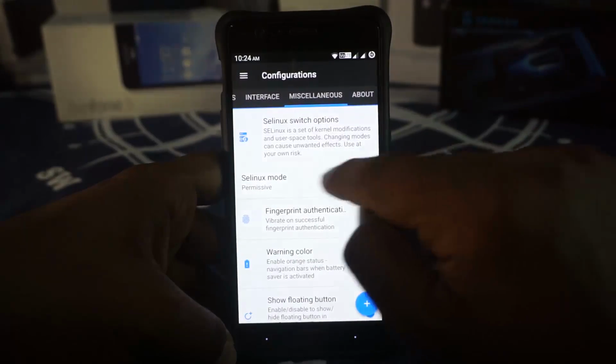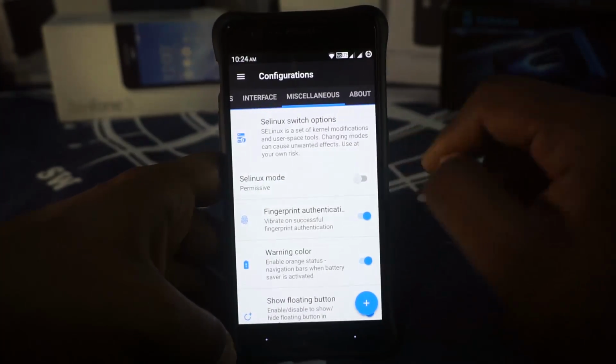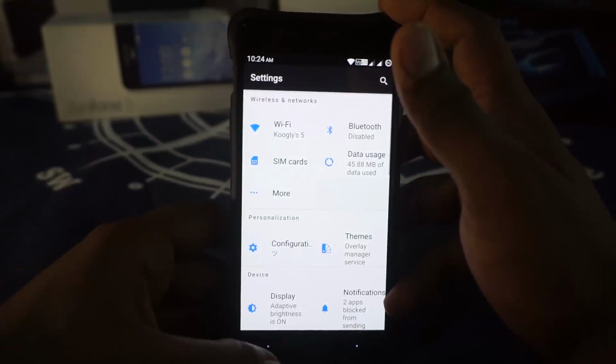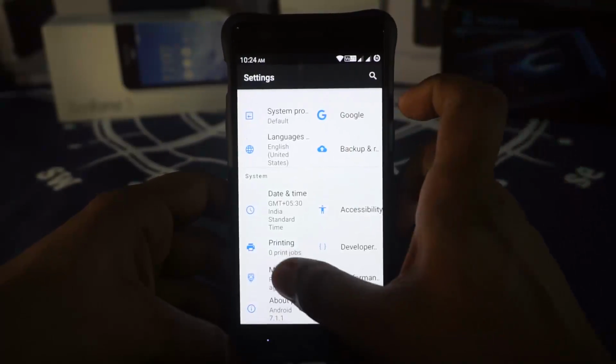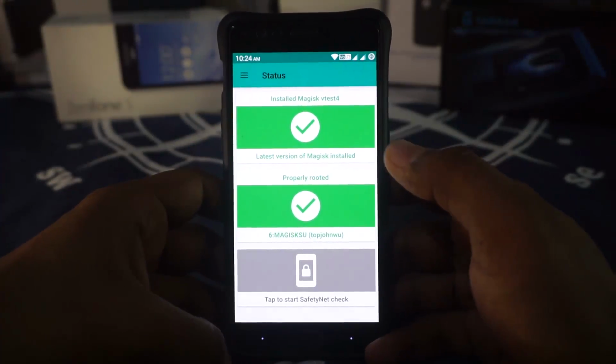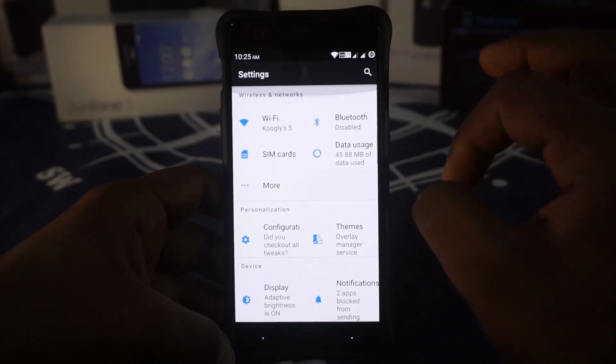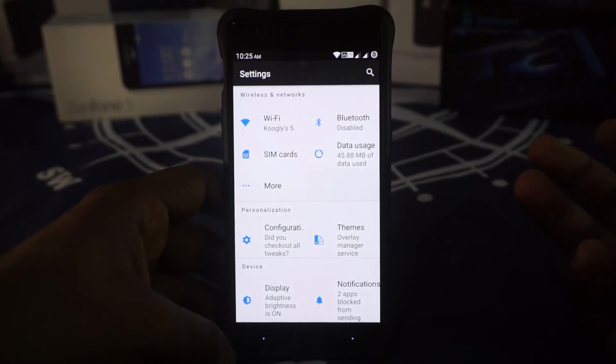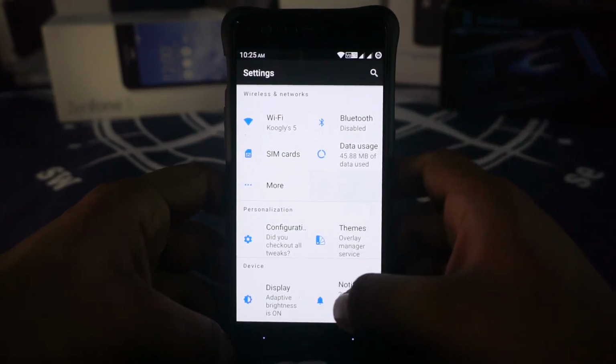So yeah, here is where you can customize the SELinux status to permissive or enforcing, so that is available. Now, this uses the Magisk root manager, which is pretty cool. I normally use SuperSU, but this has been pretty good for me. I really like it. It also has OMS support, which is Substratum, so that is amazing. That's worked out very well.